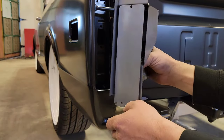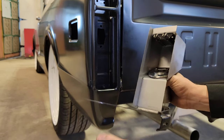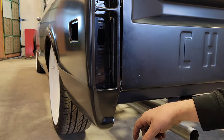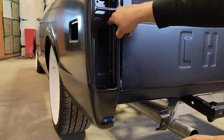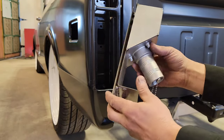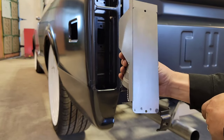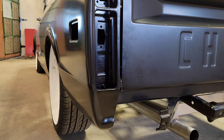To get your taillight fuel filler up into the spot where it needs to be, there is a lot of material that needs to get removed on your factory box panel. We're going to take some die grinders, some zip disks, and an air saw, and remove the majority of the material that goes in behind here to make room for this box. You also need to route your plumbing for your tubes, so there needs to be lots of room for that. Let's crawl underneath and I'll show you what needs to be removed.